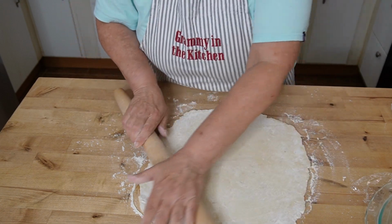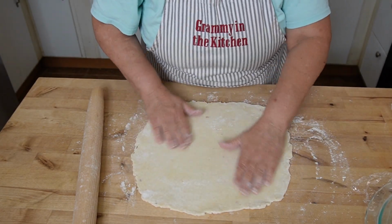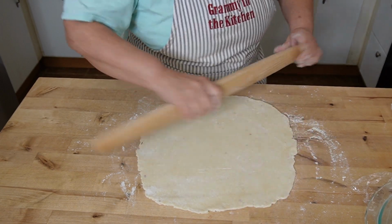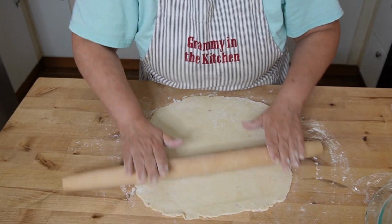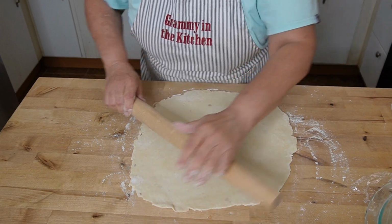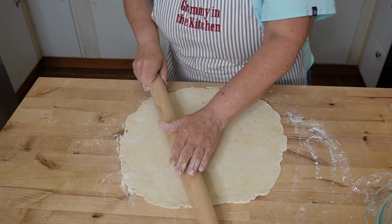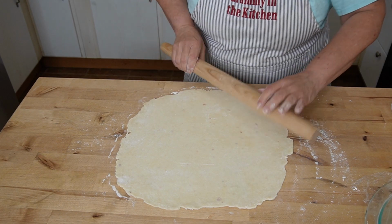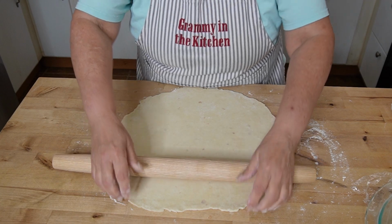Now we want our pie crust to be bigger than our pie pan. Now if you see these little dark spots, that's actually my salt. Because it's not a white table salt, it's actually a pink salt, but it's Redmond's real salt. I get about 25 pounds from Azure Standard. That looks good to me.